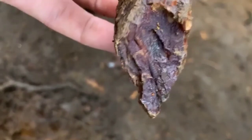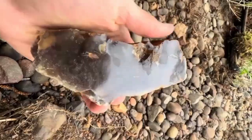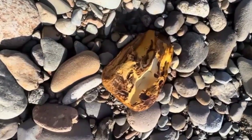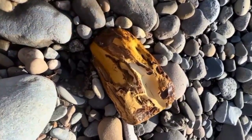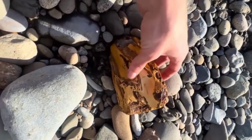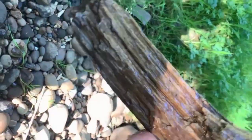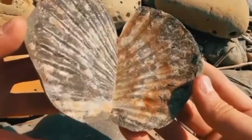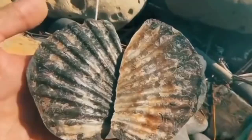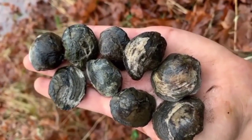Let's talk about something most people overlook completely: fossilized rocks and petrified wood. They might seem worthless — just old, heavy chunks of stone. But petrified wood, especially colorful specimens with agatized textures, can sell for hundreds or even thousands when polished. Each piece captures an ancient tree transformed into stone over millions of years. Similarly, certain fossils — ammonites, trilobites, or coral preserved in limestone — can carry significant value, especially if well-preserved or large. So the next boring rock you kick aside on a hike might actually be a prehistoric treasure.